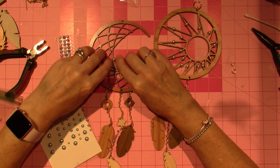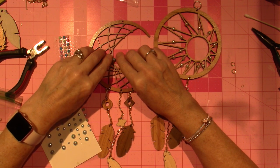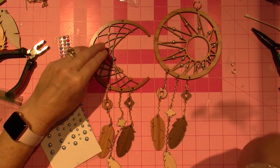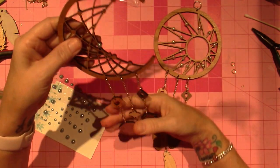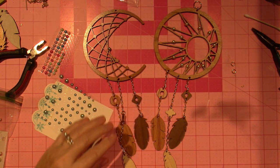And they stick pretty good if I just gently give it a press. And I say that. But yeah, that's on there. So I'm going to do that. Aren't these cute? Do you love them?